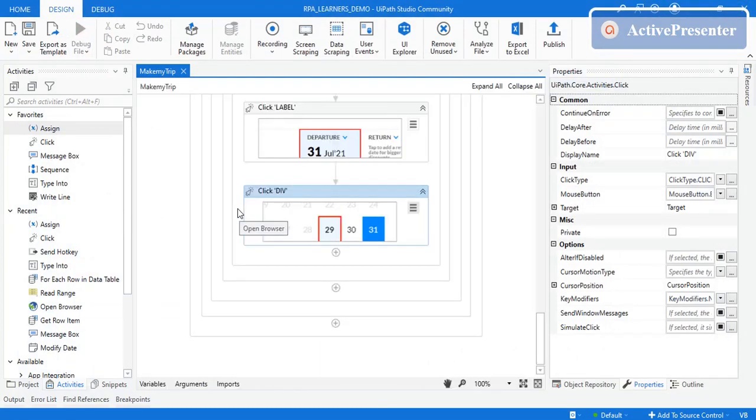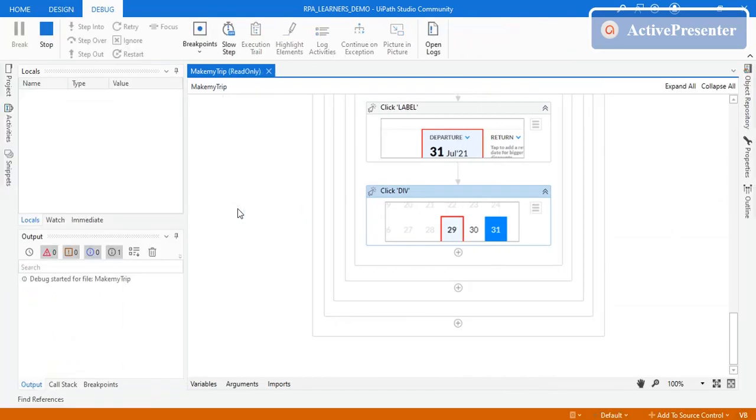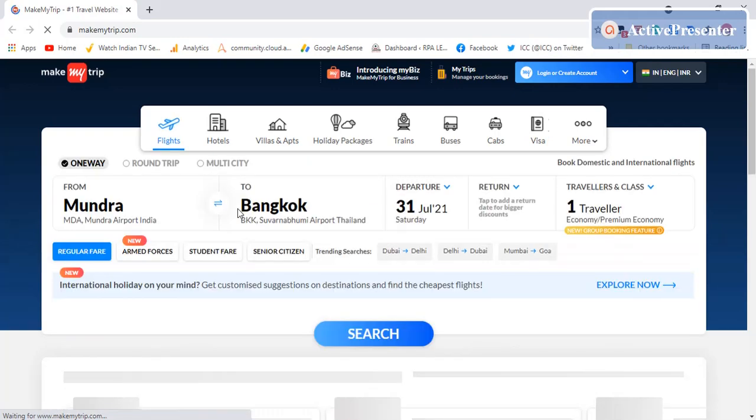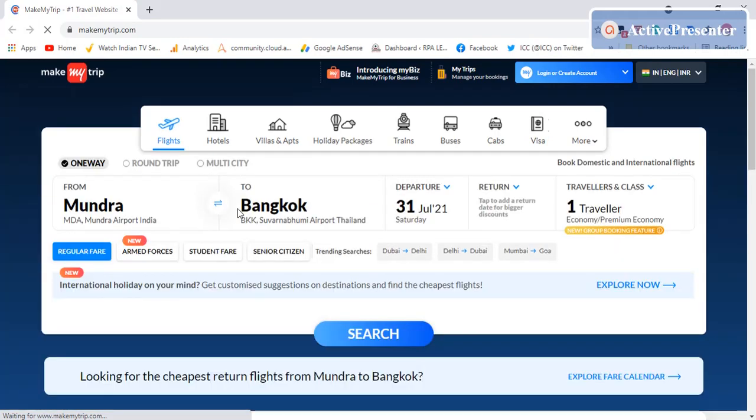So this is how you actually click the date part in the Make My Trip website, where we are converting the input date format into the required format and then using that to select those values in the Make My Trip. So there are different ways that you will get different inputs from the Excel, and that is how you change. The main point lies here in how you are changing the date that we are getting from the Excel into the required format. So that makes the whole sense here.